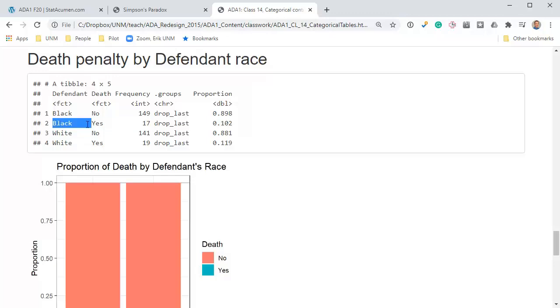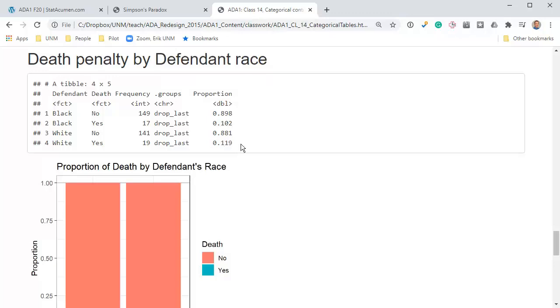So if the defendant was black and they received the death penalty, that happened in 10% of the time. When the defendant was white, they received the death penalty 11% of the time, or 12. So it actually looks in this case that whites are more likely to receive the death penalty.